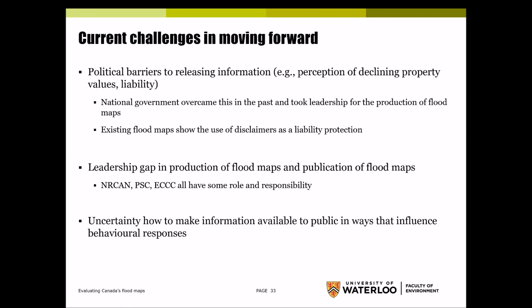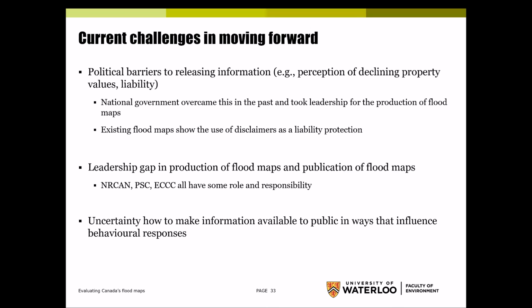So we've got some perspective now through some engagement in some of the way the federal government, but also provincial governments are thinking about this problem, because they are concerned about the lack of publicly available flood risk maps. So these are some of the things that we commonly come across in these conversations that are more or less confirmed by our research as well. So, some issues in trying to address flood risk mapping in the future in Canada.